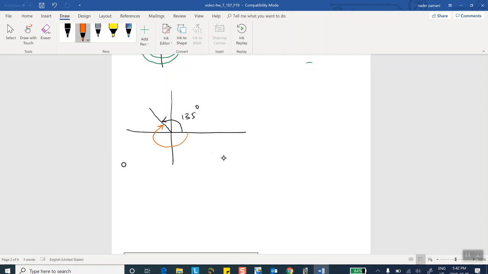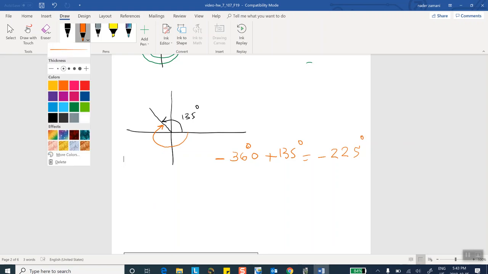Okay, and this thing is just think about it. This thing is, first of all, it is negative. It's as if I went 360 degrees and then added 135 to it. So it's going to be minus 225 degrees. I think that's right. Yep. Degrees. Don't forget the degree sign here.